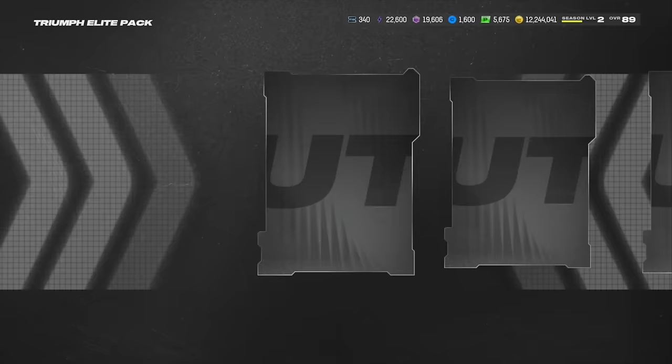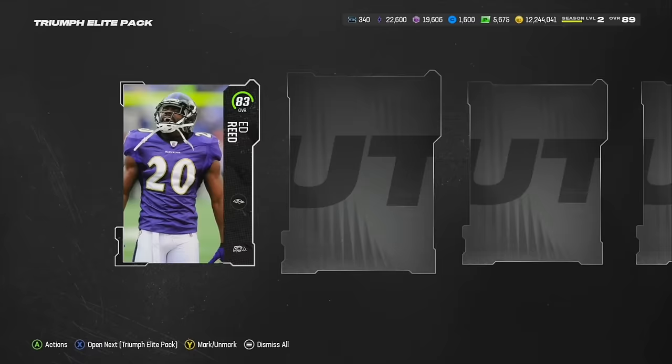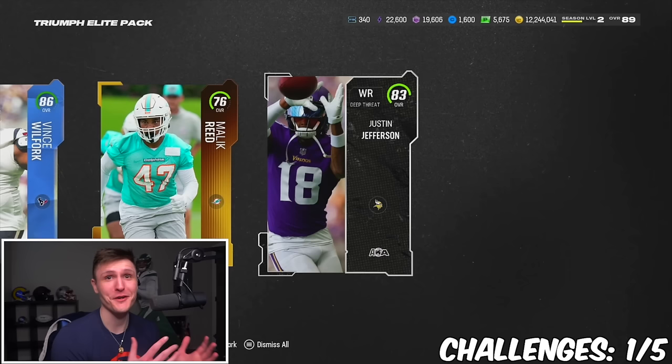Give me some heaters. Justin Simmons. We need a Chief. We need an Eagle. And we're getting none of that. Ed Reed. Come on, bro. Please, please. No, dang it. Although this Justin Jefferson does complete one of my secret challenges of this video, which is to pull a favorite player of mine. So huge W.